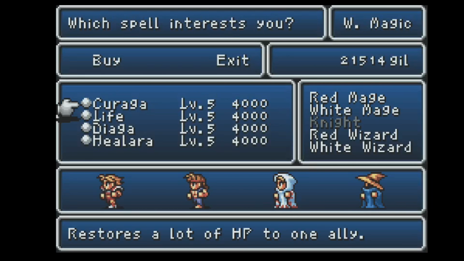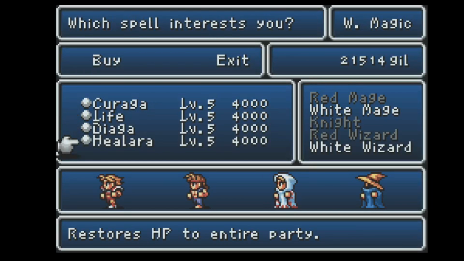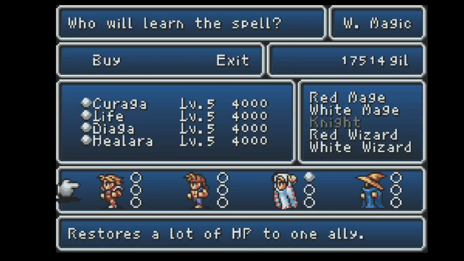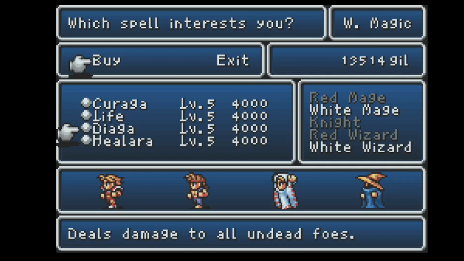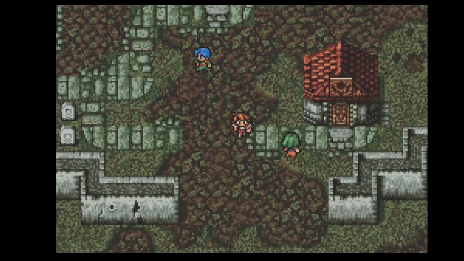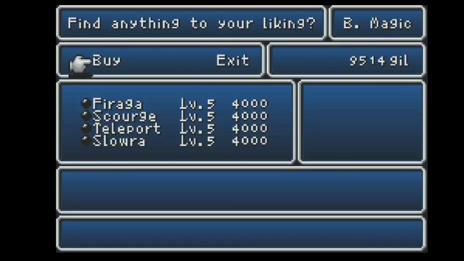Okay, so we are going to try to restore the Earth crystal here. Damn, these spells are expensive. Okay, HP to the entire party is a good one. A lot of HP to one person is also useful. And we're gonna go with lots of damage to the undead, just so we're not always resorting to using Logan spells when it comes to dealing with mobs of enemies.